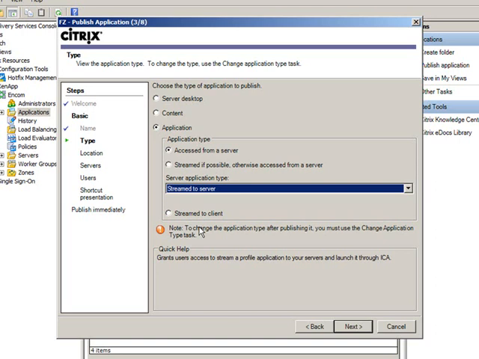And based on their credentials, based on their username and password and group memberships, they are going to see a list of applications. They can run these applications. These applications will be streamed down to the XenApp server, and life is good, right? Now you don't have to install anything. You don't have to worry about installing anything on a XenApp server and compatibility issues and troubleshooting and upgrading. Nothing. Everything is streamed to the XenApp server. It performs very well. It's on server class hardware. Life is good, right? So that's one option of doing it.